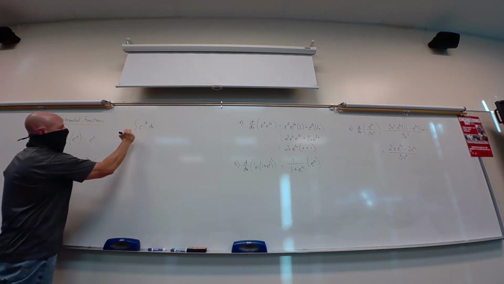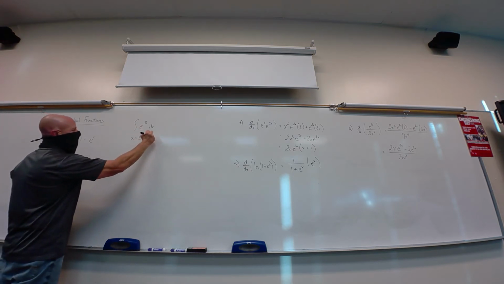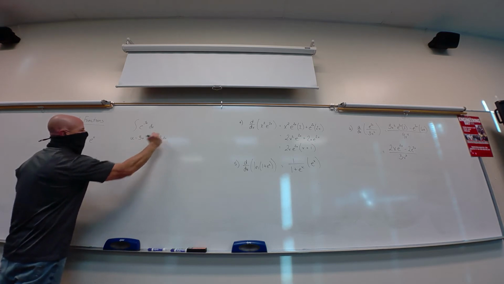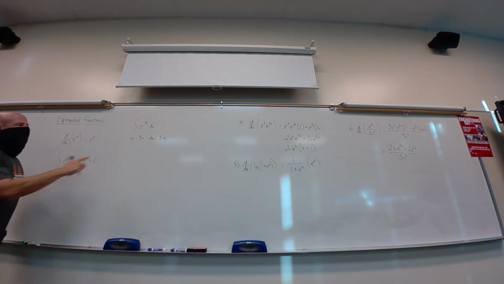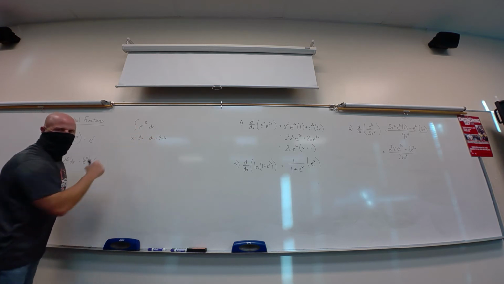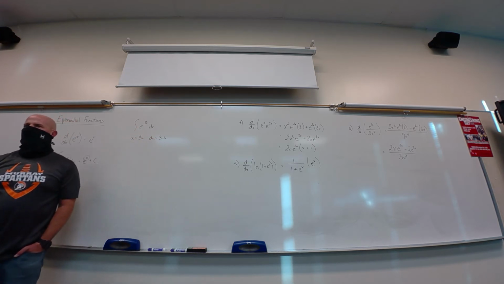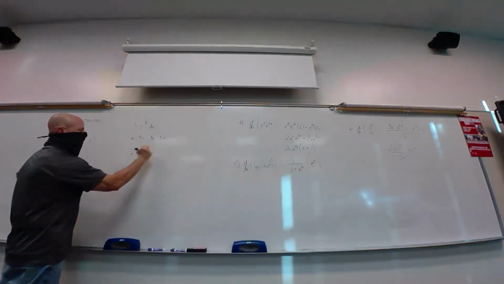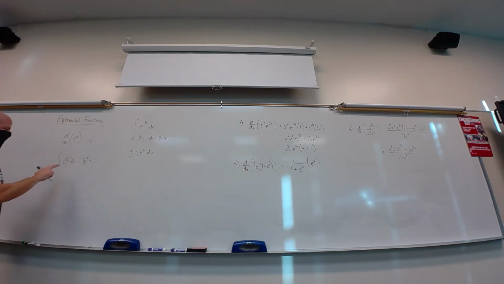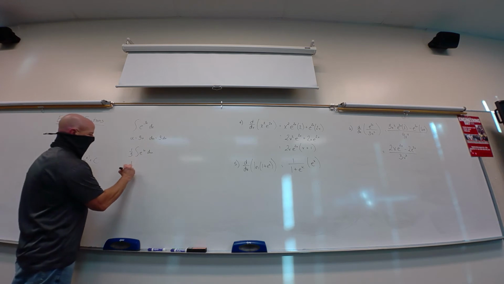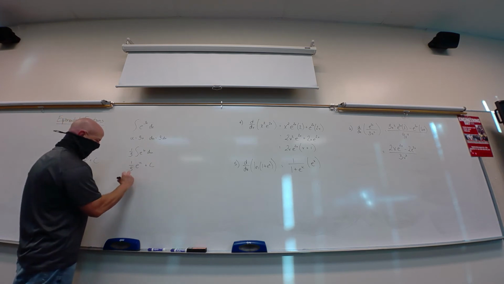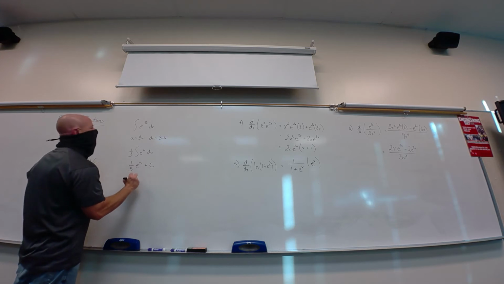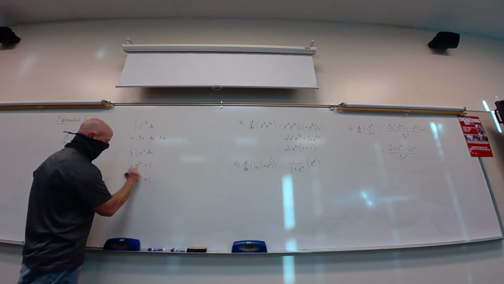So we're going to go u equals 3x. du then is 3 dx. Now I don't have a 3 dx. I've got a 1 dx. So what do we have to do to that 3? Divided by 3. There we go. So we'd have 1/3 integral e to the u du. Now it's back to that simplistic integral. The integral of e to the u would be e to the u. So we'd have 1/3 e to the u plus c, which would be 1/3 e to the 3x plus c.